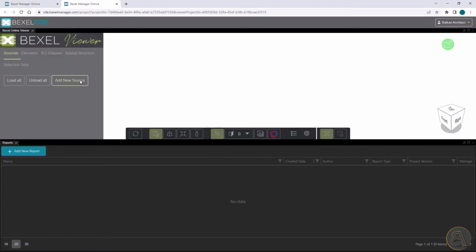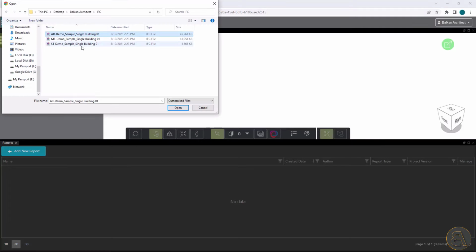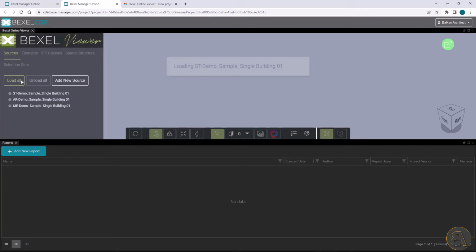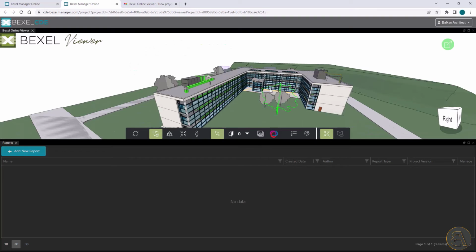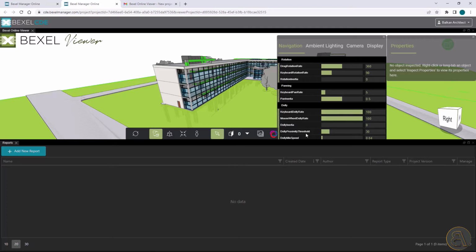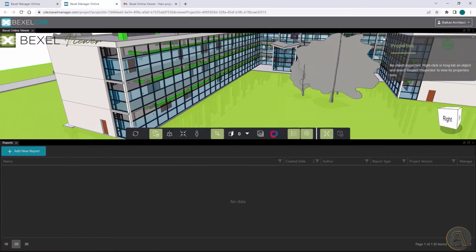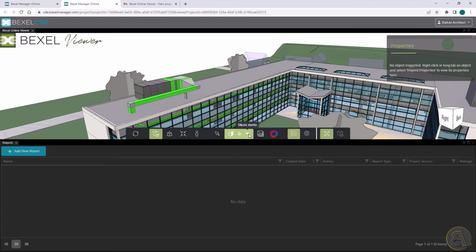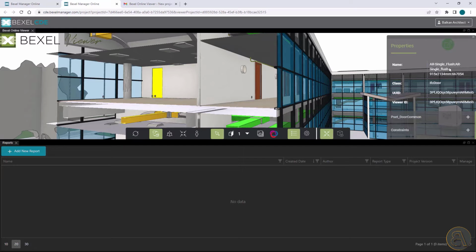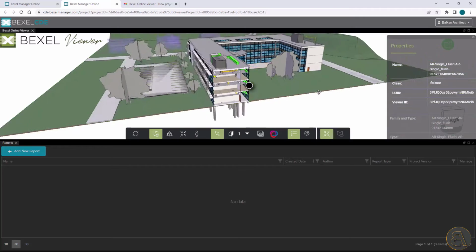Now I will add IFC files by selecting them within the window form and hitting the Open button. After upload is finished, I have checked my email and refreshed the BEXEL CDE page. Now I will upload all sources at once. So, I can overview my IFC files, check the design, data layer of each selected elements, and a lot more. All BEXEL Viewer functionalities are explained in one of my previous videos within the Advanced BIM Analysis chapter, and you can find the link to that in the description.